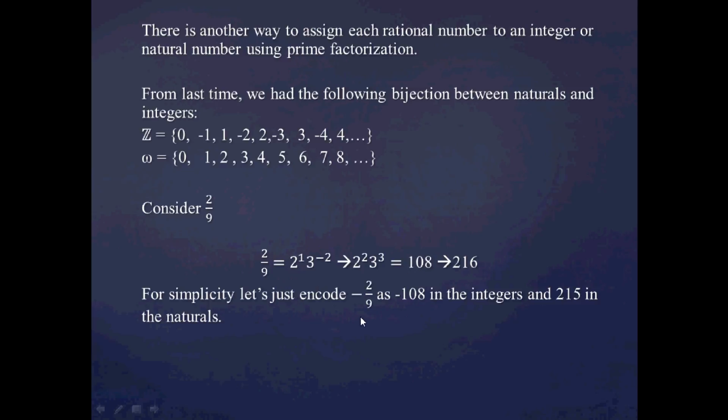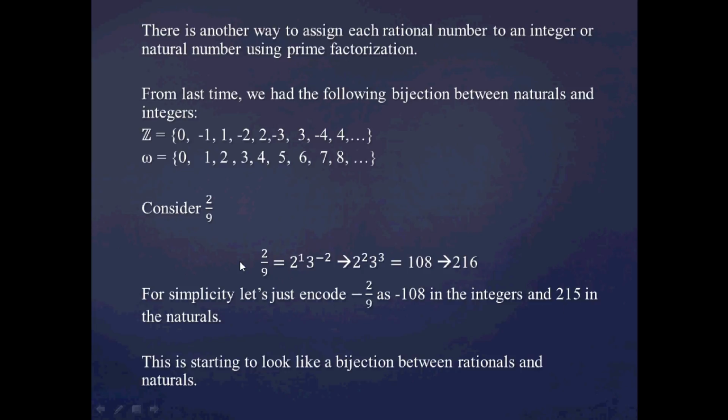And let's say I wanted to map the negation of 2/9, or -2/9, to something. Then I claim I should just map it to -108. And if I wanted to go a little bit further, to map this rational number to an actual natural number, all I'd have to do is this procedure one more time. Just look up on this mapping between the naturals and integers what number 108 gets mapped to. Now 108 is an even number, so I just multiply by 2 to get the natural number 216. In summary, I mapped 2/9 in the rationals to the natural number 216. And therefore I would map -2/9 to the number just before that, which is 215.